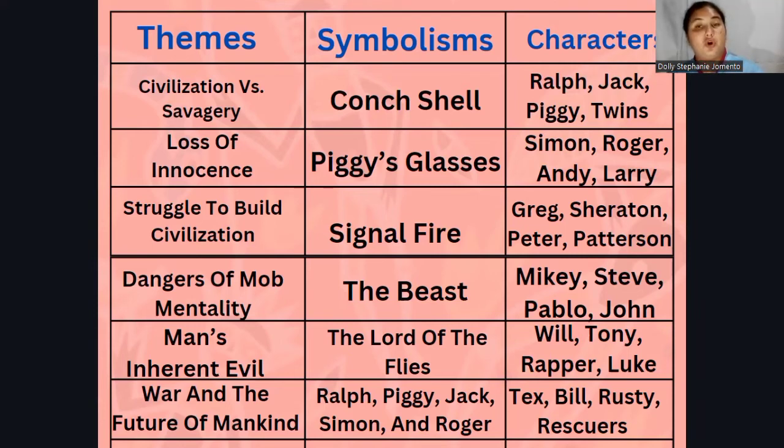As the boys grow more savage, their belief in the beast grows stronger. By the end of the novel, the boys are making sacrifices and treating it as a totemic god. The boys' behavior is what brings the beast into existence. So the more savagely the boys act, the more real the beast seems to become.